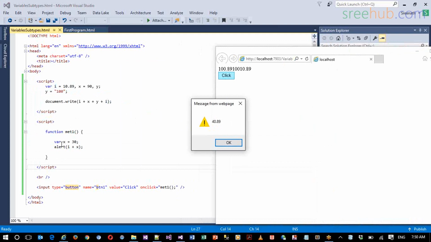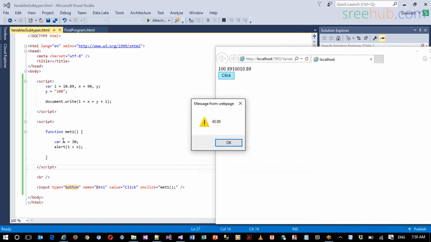It will consider the nearest, because it already has the x with the nearest scope. It will consider this x, and when it goes to I, it is not there in this method, so it will go and check whether it is defined globally. Now this is a global declaration you have done, so it will take I from here, 10.89 plus 30, and give you 40.89.